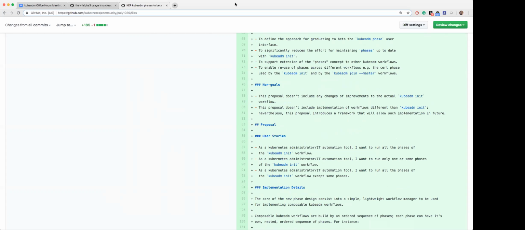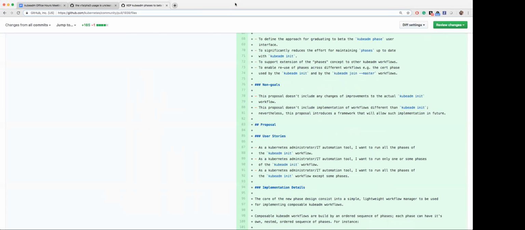So if we have... my idea here is to have kubeadm init phases or kubeadm phases as subcommands, because this gives us the power to sandbox all the phases under a subcommand. Otherwise, if you want to use kubeadm init, how are you going to do it?